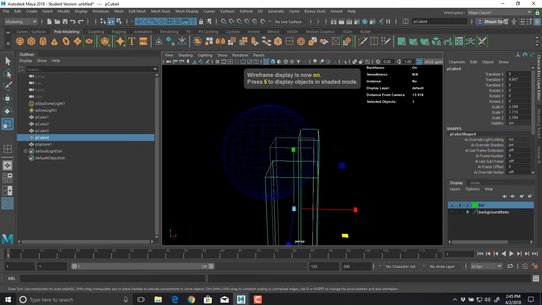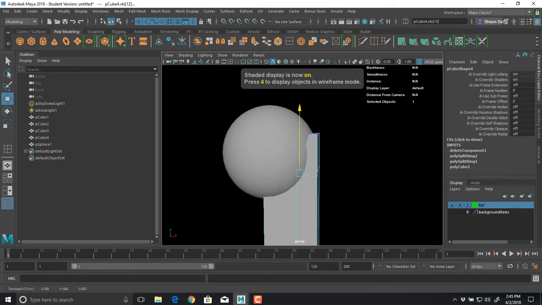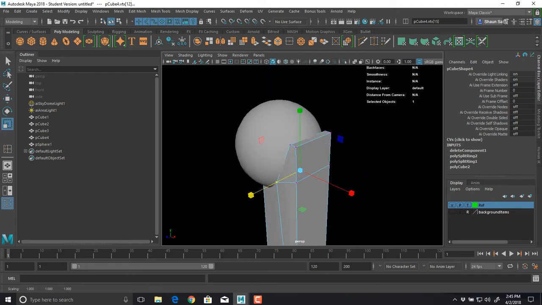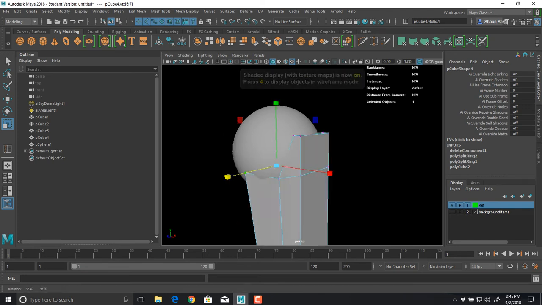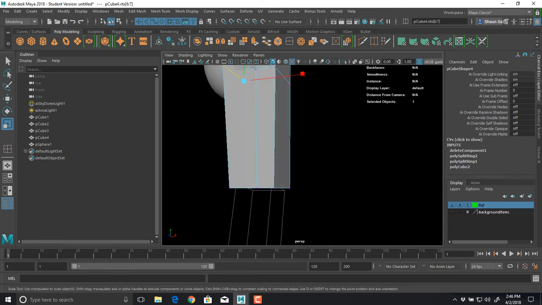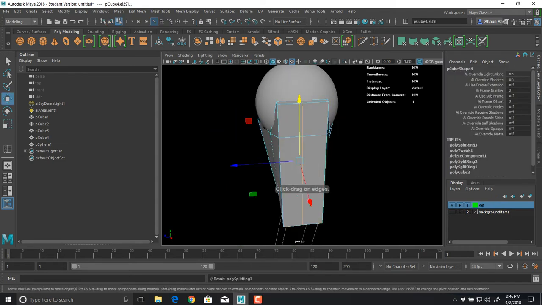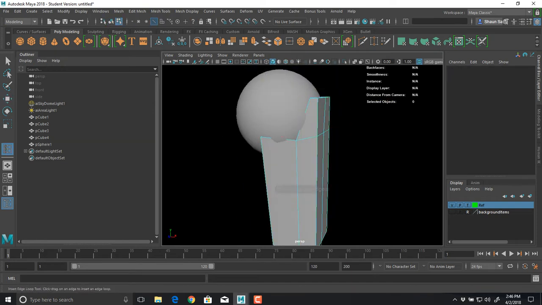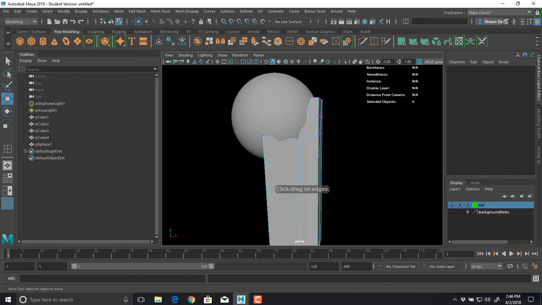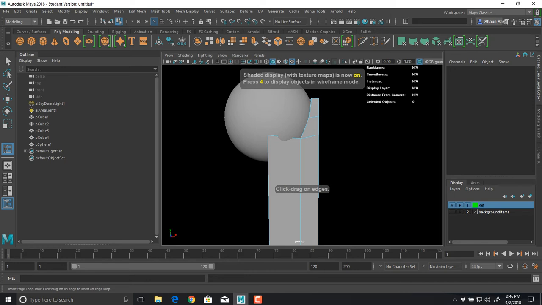Okay, and what that does, it gives me a couple things. One of them I can use as a reference, right? So I can just use this as where these points should come up to, where these points will maybe come out to, so maybe I'll scale these out. Where these points will also come out to. And then I'm going to add in another edge loop, let's say about in the middle here. Maybe just pull that up a little bit. And what I'm doing is just going through and making sure that it looks like it actually could sit around this.